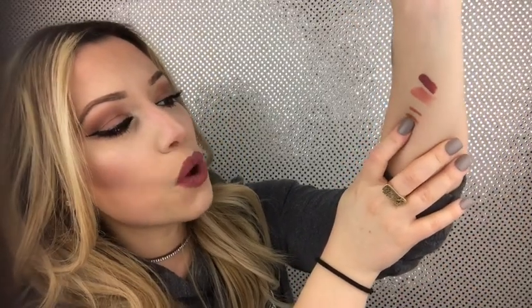I'm going to do a swatch on my wrist first before I put anything on my lips. As you can see, I already have lipstick on, so the color that is on my lips is the winner — if you want to see who wins, please stay tuned and watch the whole video. I did a quick swatch on my arm: this one here is the CoverGirl lip liner and this one here is the Kylie lip liner. The Kylie lip liner goes on a lot thinner. I picked colors that I thought looked very similar shades, and here they're not that much of a difference in the packaging.